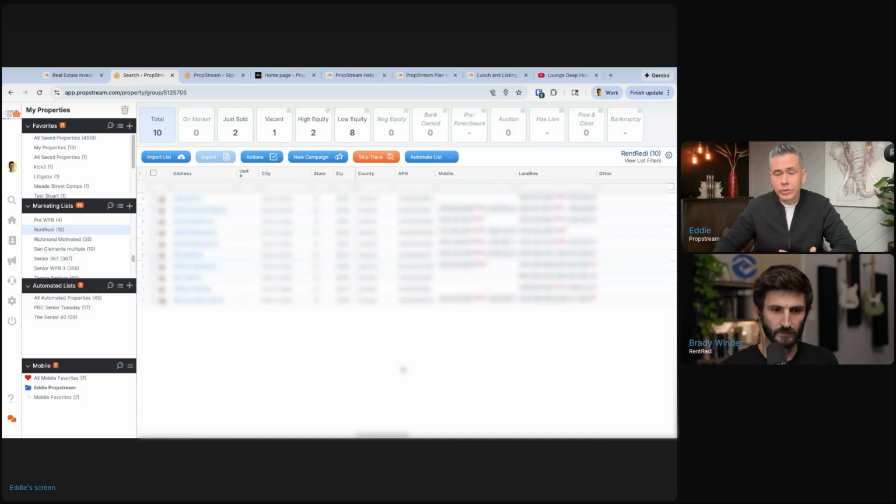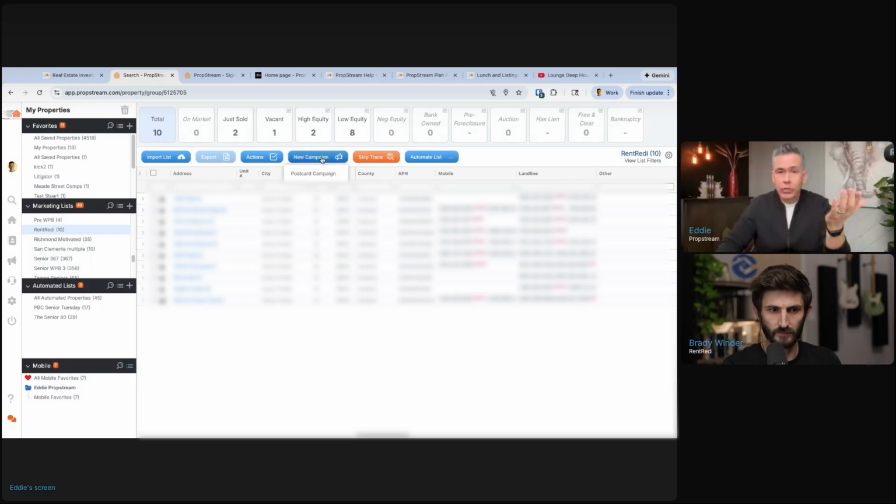Now, what do we do with this skip trace information? Well, again, there's lots of features in here. It's not meant to be a full demo of PropStream, of course, but I want you to start thinking about the possibilities, what the workflow would look like once you've created your list, thought about who you're trying to reach, used the tools to create the list, and then what are you going to do? You're going to take action. You're going to start reaching out.